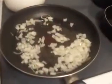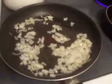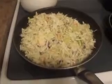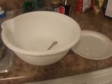Put the onions inside of the skillet, get them nice and brown. Not too brown, but just nice and brown. Then you're going to go ahead and add the cabbage. Make sure you put your cabbage inside of a big, huge bowl because it's a lot easier to get it into the skillet. I'm going to show you the bowl that I'm talking about. Make sure after you rinse the cabbage off, you put it inside a really big bowl so you're able to get it inside the skillet really good.